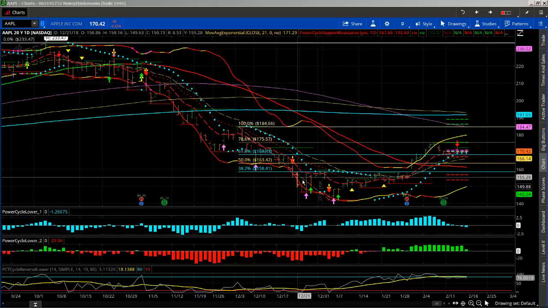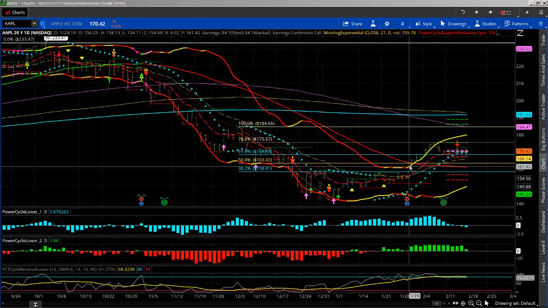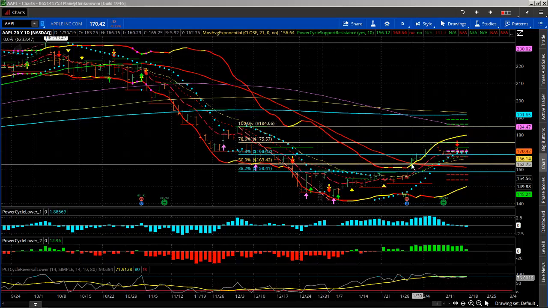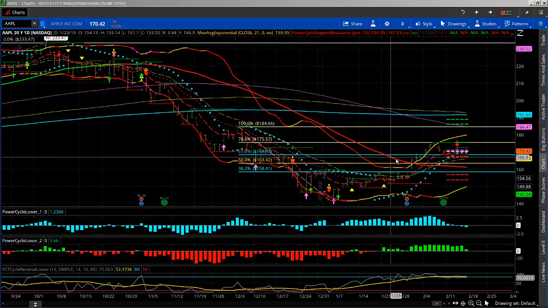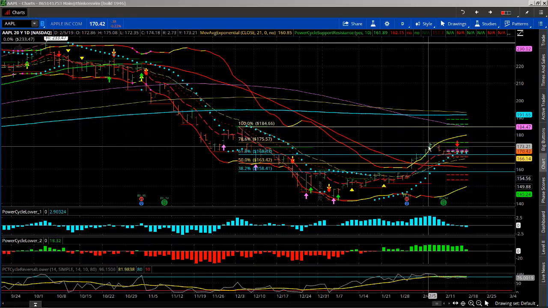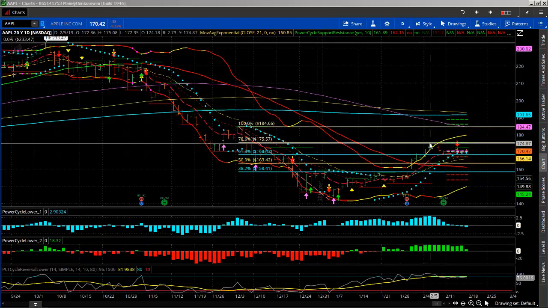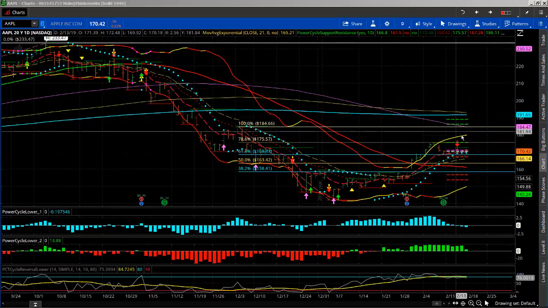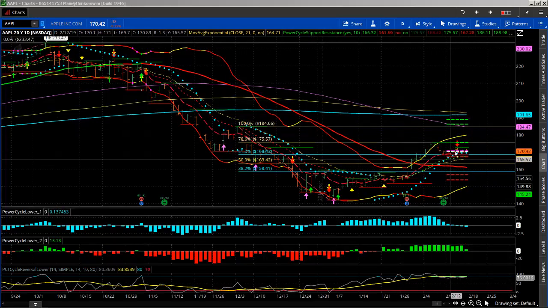It had a nice kind of bottoming pattern here, and then right here on the 30th and the 31st, it started to break above this 50% retracement level on Fibonacci. So right in here, the structure was looking like, it's trading right around 165 and had a potential target up to 170, 175. But with the potential for this trade to actually maybe pull back, retest these levels, and then at some point in time build for a push higher.